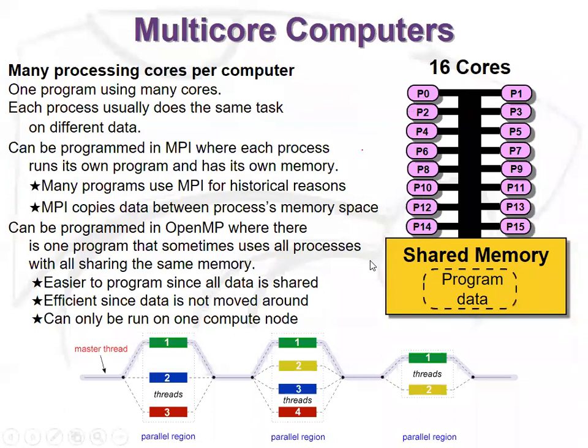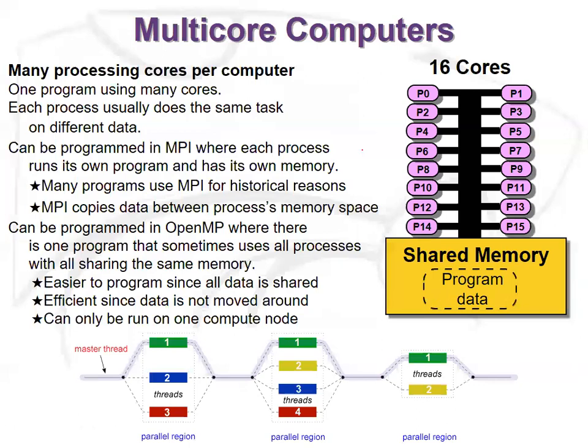And there's multiple ways to program this. You could run that same MPI program on this, where one of the processes is on P0 here and one is on P1, and they're just communicating between those two. In that case, instead of passing a message across the network, it would just do a memory copy between two regions of memory. The other way to program this is with OpenMP or some multi-threaded package. OpenMP is the most common of those. It's easier to program. The data is all in a shared area, so you don't have to move the data around. You just have multiple threads, one on each processor, working on different data in the same shared memory area. This is kind of a simplistic diagram of how it would work.